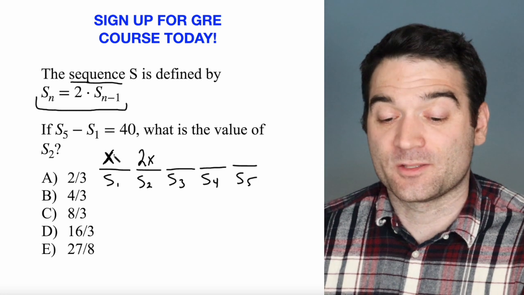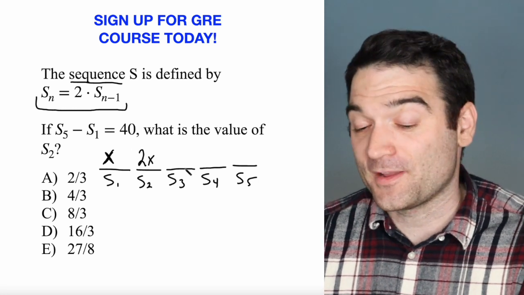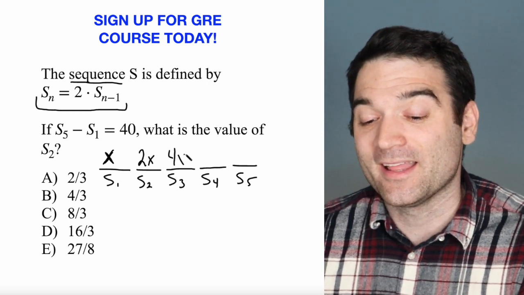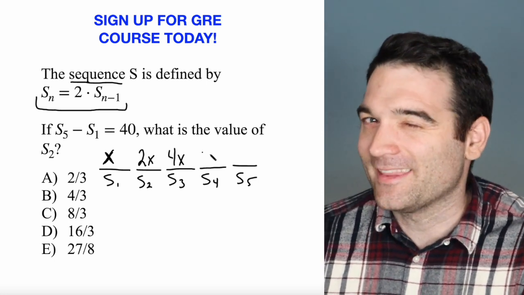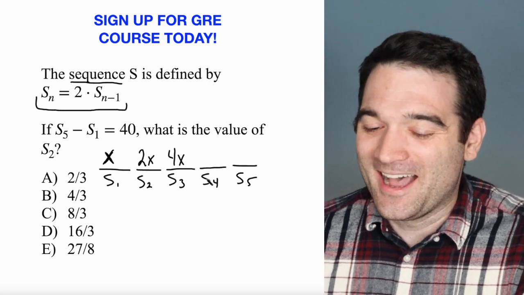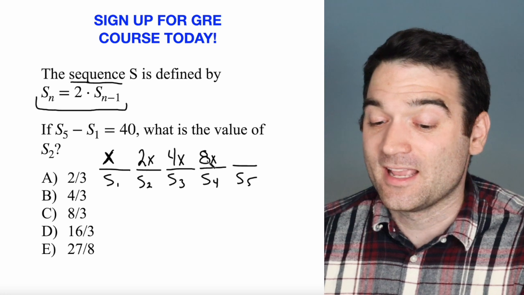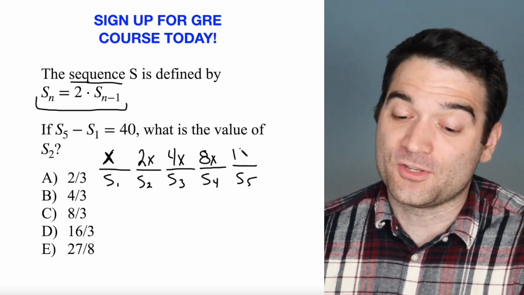So this is 2X. It's the previous term times 2. Well, now let's find the third term. To find the third term, we need to multiply the previous term by 2. That's 4X. Oh, now you're getting the hang of it, I bet. S sub 4, the fourth term, is going to be that times 2, 8X. And the fifth term is going to be that times 2, so 16X.